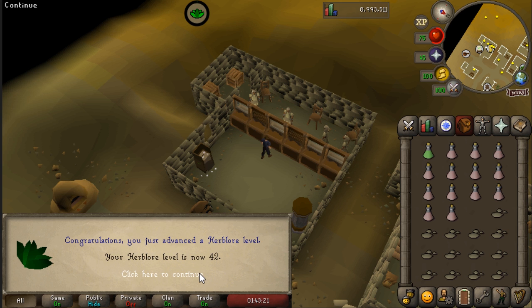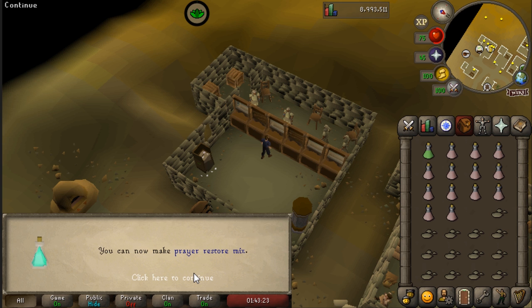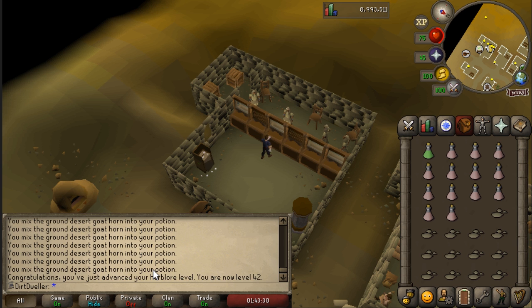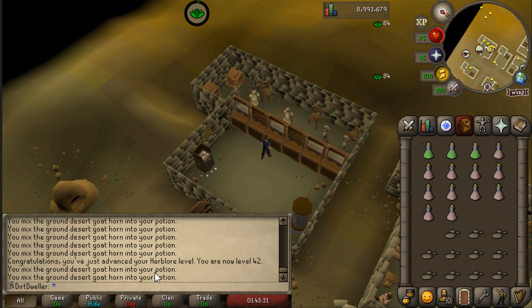And there we have level 42 Herblore. I farmed about 110 of the desert goat horns, so I may get enough for level 43, so we'll see what happens when I make all my potions.